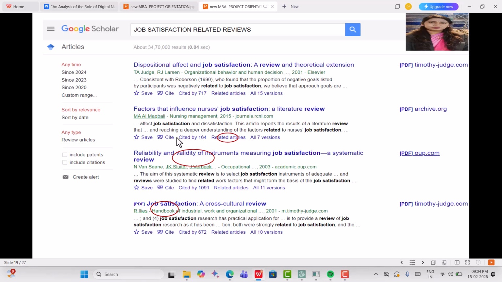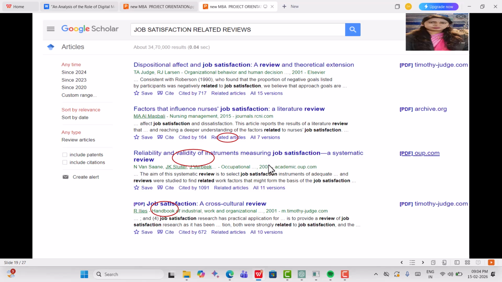Basically the review of literature is to be collected in this way. The recent reviews are to be collected, maybe after 2020, at least after 2010. You can see the years here, right? So see the years. If it is the latest, first give preference to that review of literature. Just type your project title, related reviews, and in the scholarly articles, open the reviews. See the years, give preference to the recent years, choose that particular article, go to the abstract, and create your own review of literature by writing in your own words.